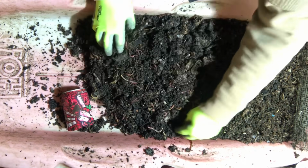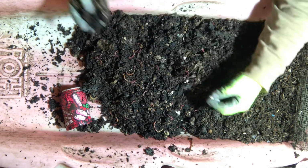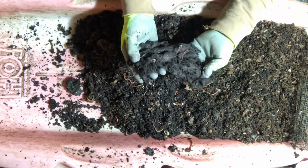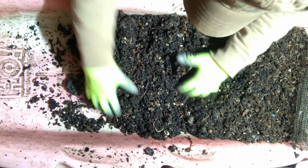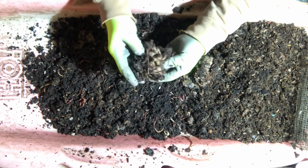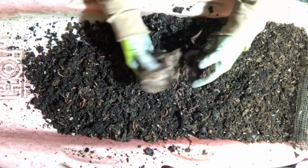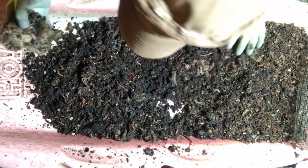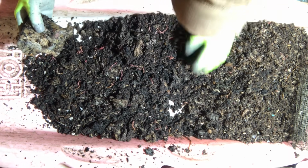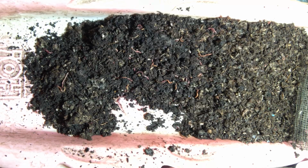Alright, so basically here's a fatty material. This is fatty stuff from lard or whatever. That'll go right back in. Eventually that will disappear and turn into the amazing thing called castings. Okay, this is darker looking. Here's a composting roll that's going right back into the next fermenting bin because it's not ready. And this stuff here, I see an egg here, cocoon there, cocoon. This has got a lot of cocoons in it. So what I do with this, all this is going to go into this one here.